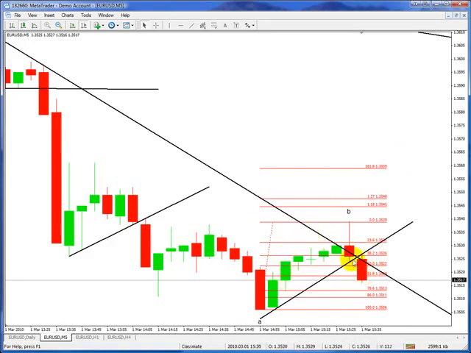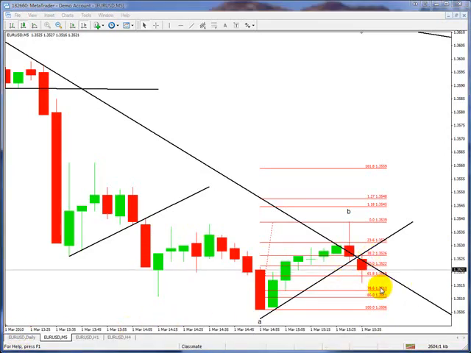So I'm going to take a back seat and watch what happens. If this had not taken out this high, I would be waiting for the close of this candle to be a full-bodied short, and then I would be taking it with my stop just below this high point. But it did take out the high, and therefore it's cancelled this trade out for me. But this would be one of my trades had it not taken out the high, okay?